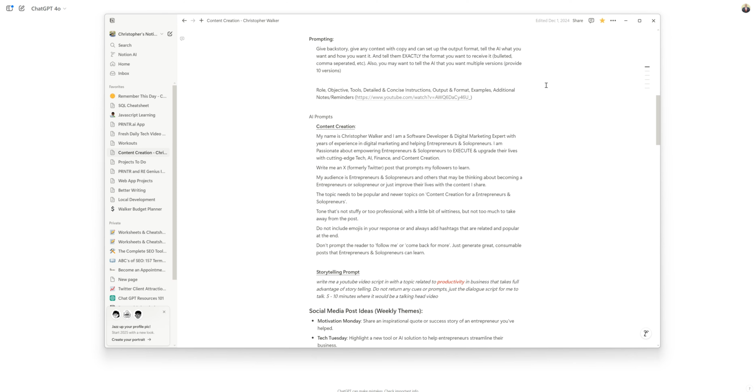If I want to use a teleprompter, I used to use teleprompters. Kind of moved away from that, but I know people that still do. And also continue on just the dialogue script for me to talk. And I tell it the actual length that I'm looking for. It does an excellent job of that. And I probably could actually get it to look back at some of my videos to see how many words per minute I actually speak, to understand how much content to give me in order for me to be able to do the 3-minute video, the 5-minute video, 10-minute video. And if it's a talking head video and other stuff, or if I'm using B-roll and all this stuff.